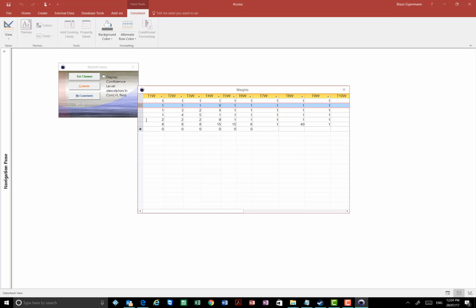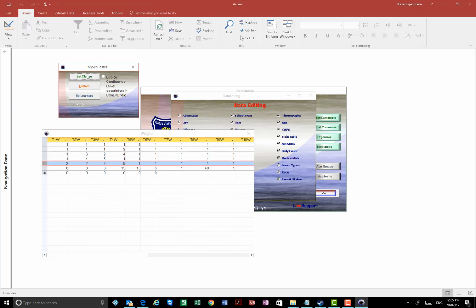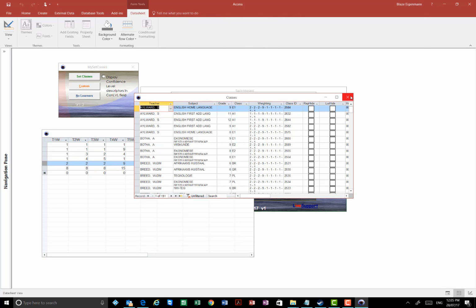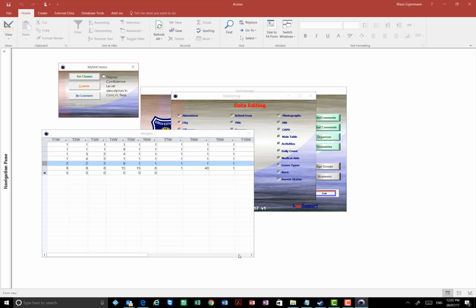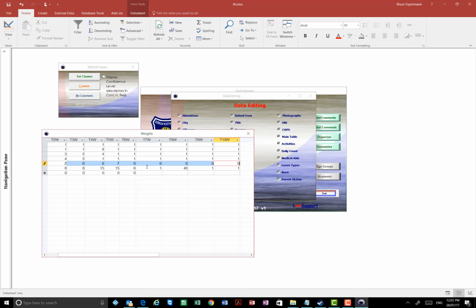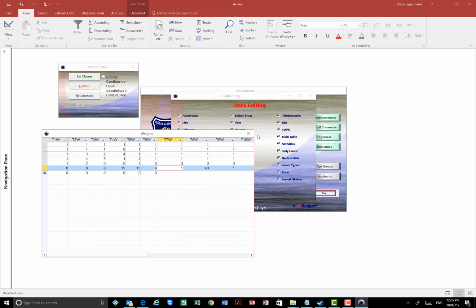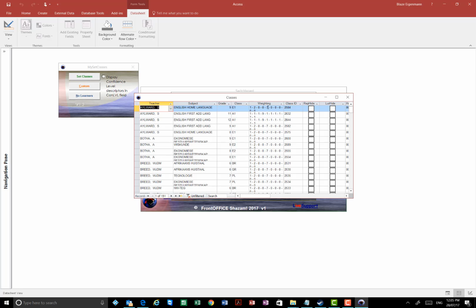So I can see that the weighting that is sitting in my set classes is this 2229, so it's this one here. So I'm just going to change this to the weighting that we talked about over here. So I'm going to put 1, 2, 0, 0, 7, and then 0 for the rest of them. Now if I go to set classes, you'll see that they've all changed without me having to go and change them all. Now there were some classes here that were different.